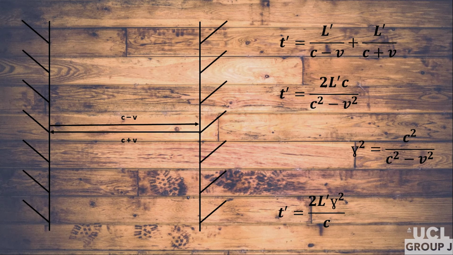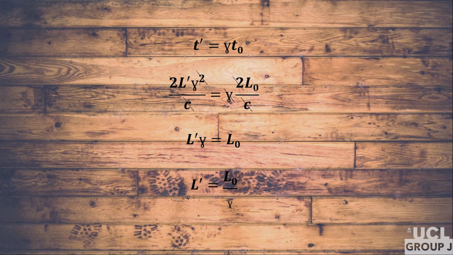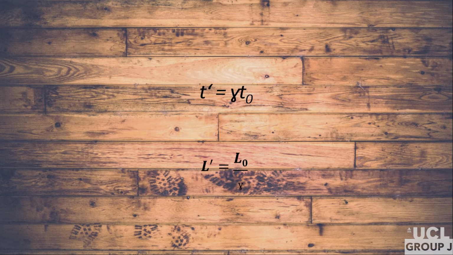We know from what we found out about time dilation before that t prime equals gamma t naught, so we can substitute in these times to see how the lengths are related. We find that L prime equals L naught over gamma. Because gamma is always greater than 1, from time dilation we can see that the child would see the photon return to its original position later than Santa. From length contraction, we see that the child would see the present to be shorter than Santa's measurements.